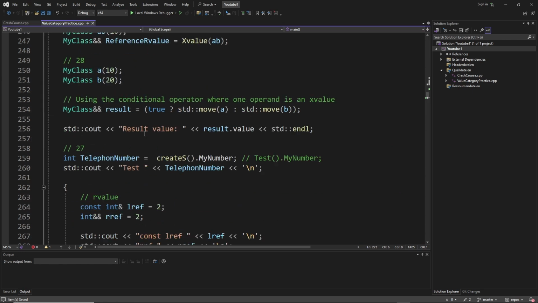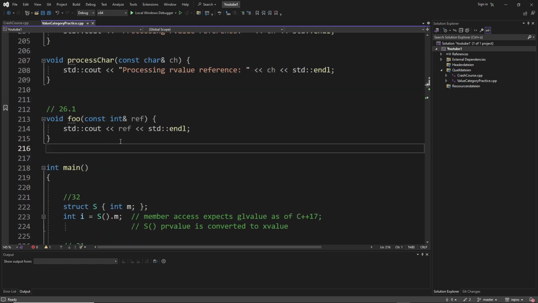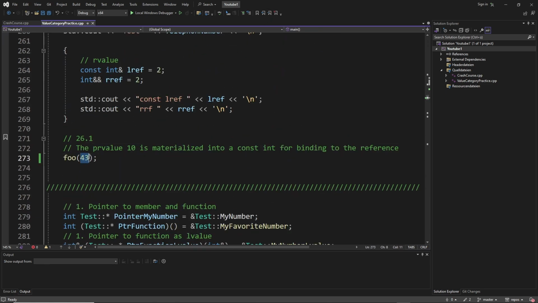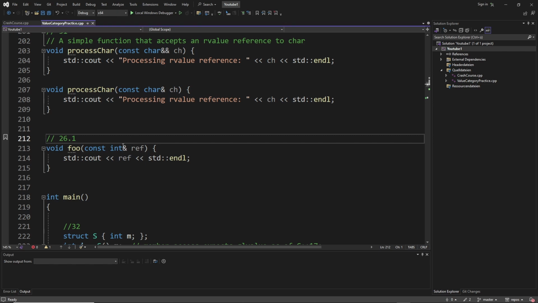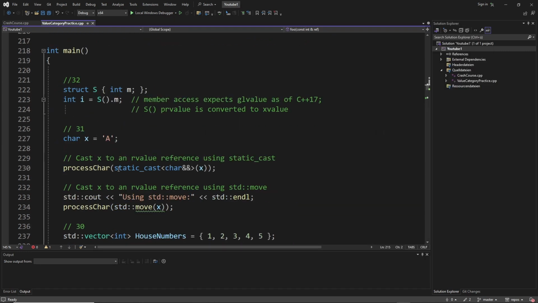This foo here is a function, and I created this function already, it is here on top. You can see it's a very simple function. The return type is void, nothing, and then we have foo, and here a standard thing you see often in function calls: a const int reference, called ref. The important part is we have a const int reference, and when I go back to this one, and we talked about the PR value before, let's see how I have to explain this correctly. It says here it cannot be volatile. I explained this one, and then unless it is materialized, I have to say.